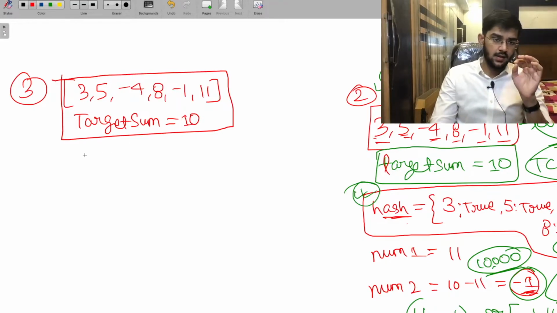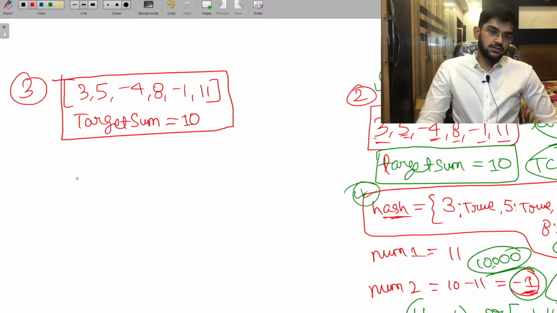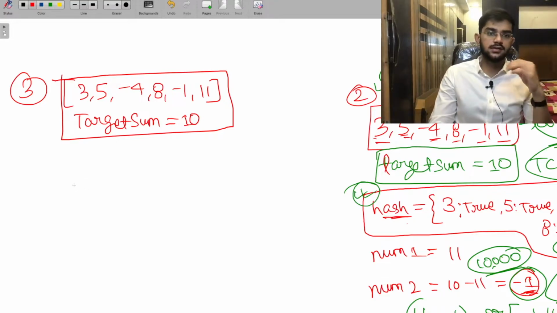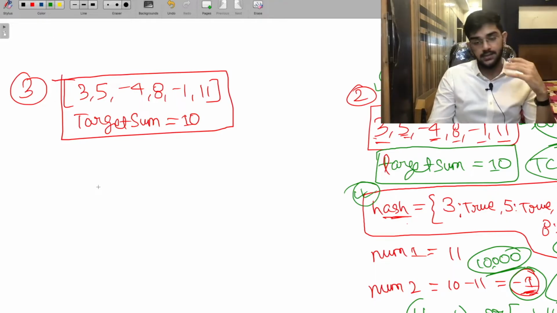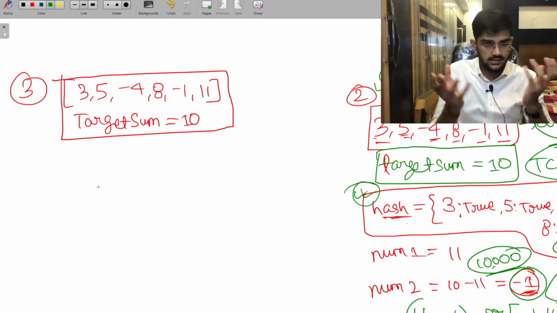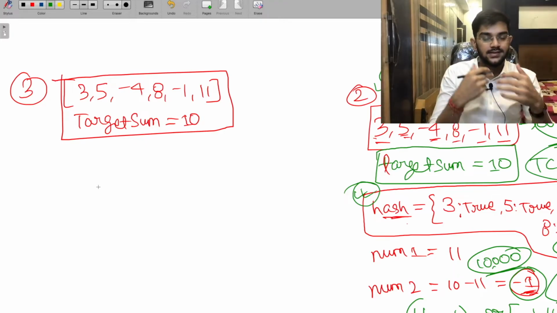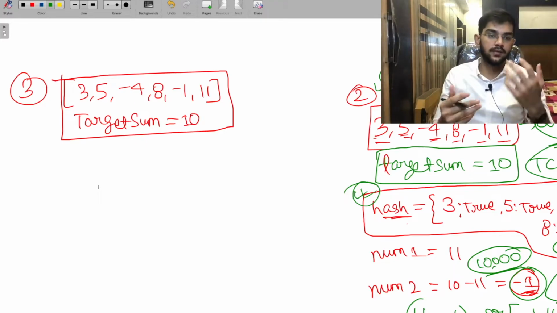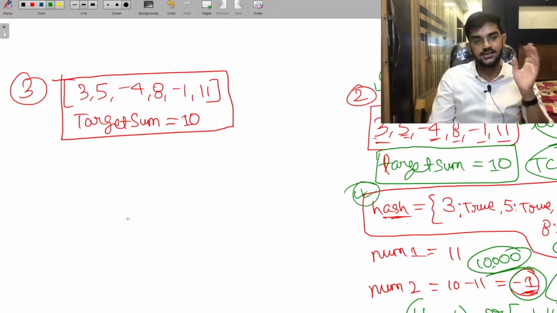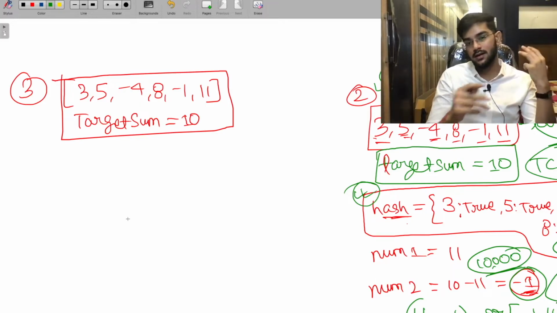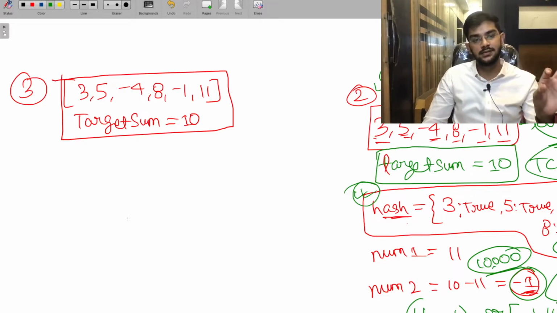What we are going to be doing in this approach is using the property of sorting here. In the question, you will be told whether the array is sorted or not. It might be sorted, it might not be sorted. That's something which the interviewer will inform you beforehand. So we can consider that out of 10 times, 1 or 2 times it's sorted, and the remaining 8 times it's not sorted.